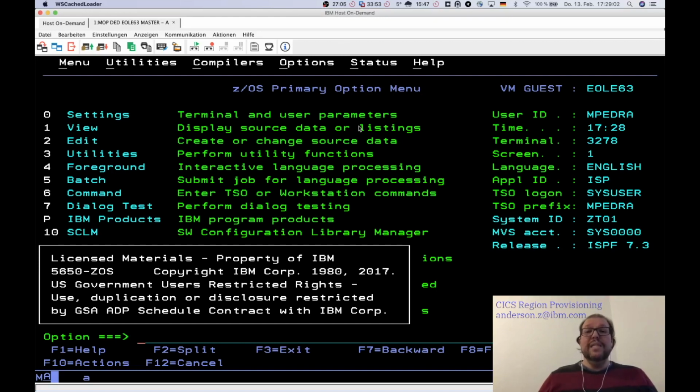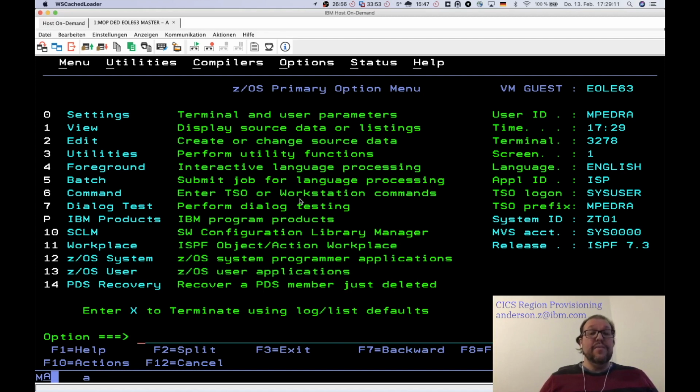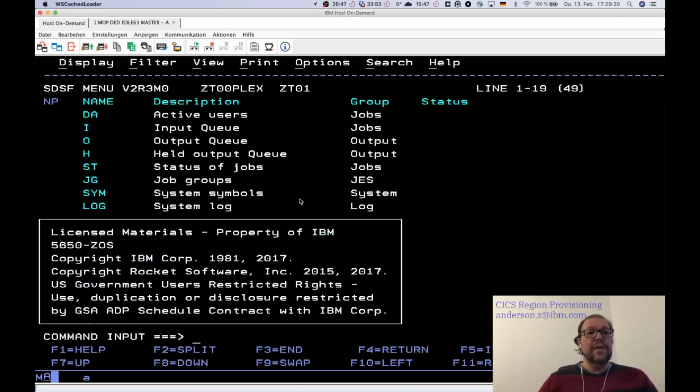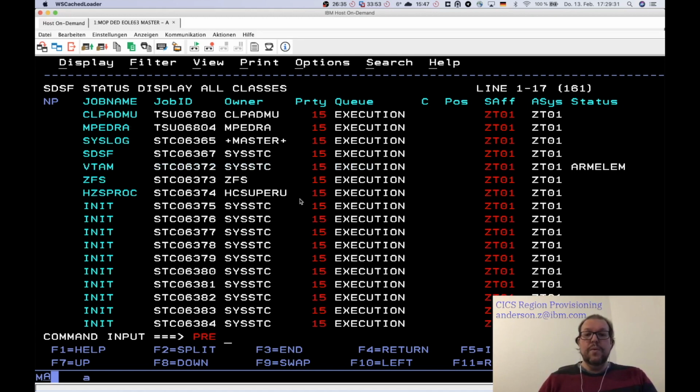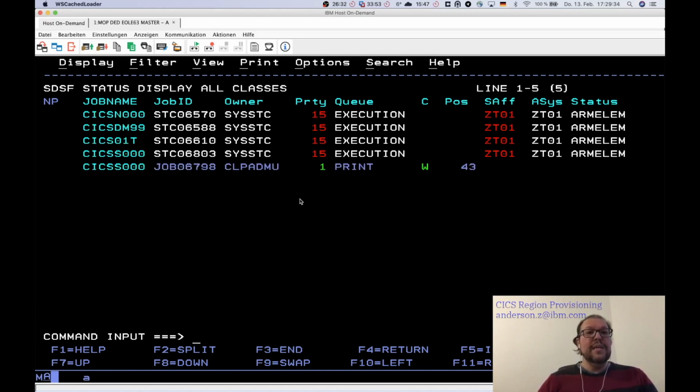So now we can see the effect this had on a real z/OS LPAR. So I am here at the first screen, ISPF for TSO, and I'm going to use 13.14 to go directly to SDSF. And from here, I have this preview listing all the CICS. So I can do this to filter just the job names that start with CICS or CIC. And here I see my new region.